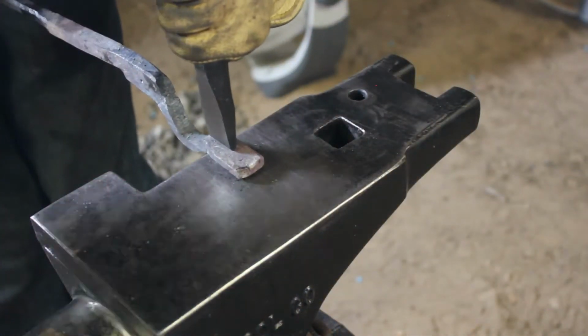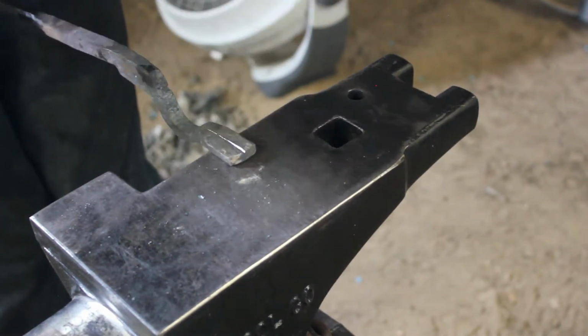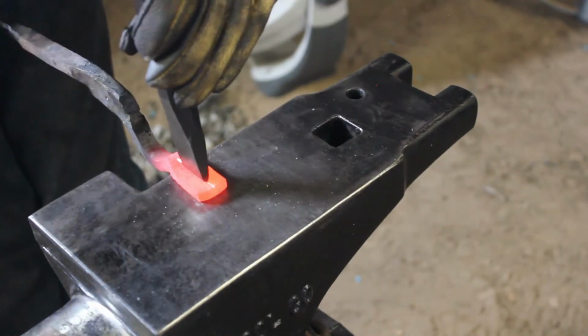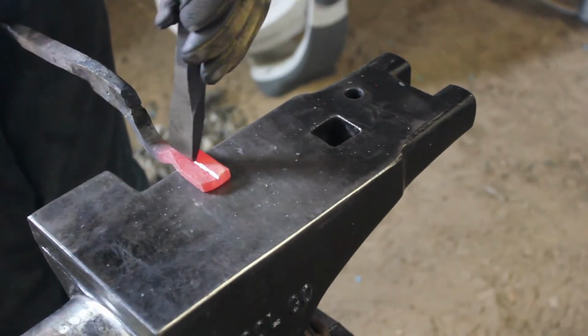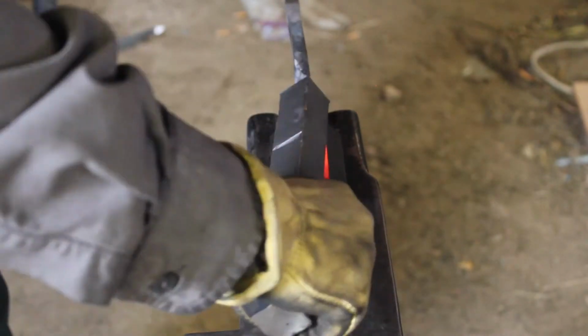Now what I'm going to do is take my cold chisel and just do an outline here of the center mark of the jaw, and that's where we're going to be creating our V. I did try this without making that line, and it was a little bit more difficult, so I'm going to chisel down a little bit, and it definitely made it easier.